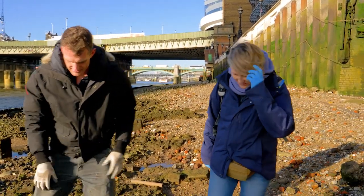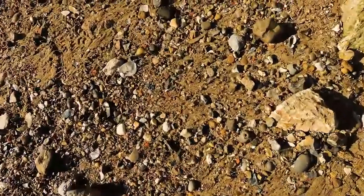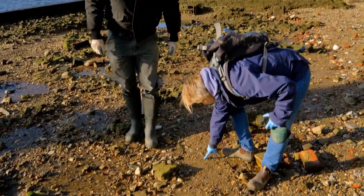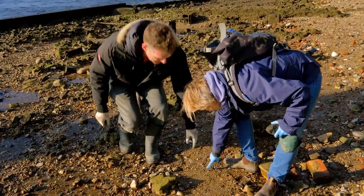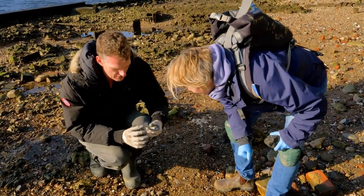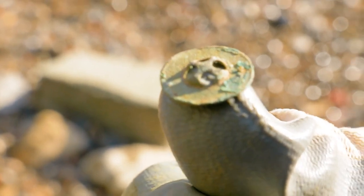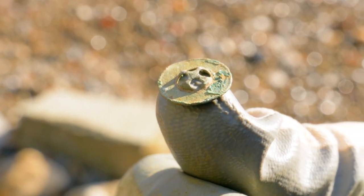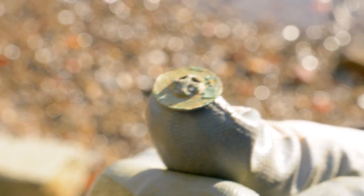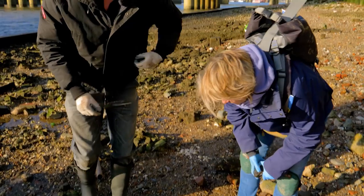Right, what else have we got here? This looks so good. We have a good look around here. This would be a good area to look in. Right, so here we've got a button. Oh, look. Little fly button. Eagle eyes. Little fly button. So how old is that? So that would be late 19th century. It's a fly or suspender button. Sometimes they've got the name of the tailor written under it, and usually they're from the East End. So they're quite nice to research. Lovely. You can research and write back to whoever made the clothes they fell off.